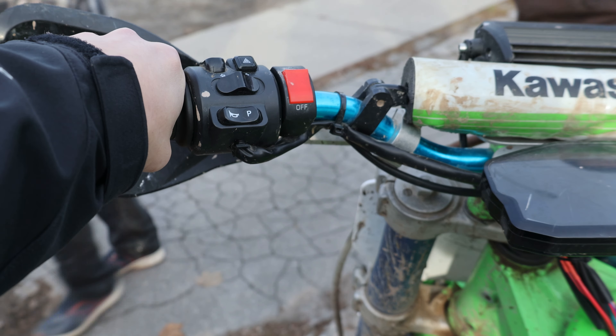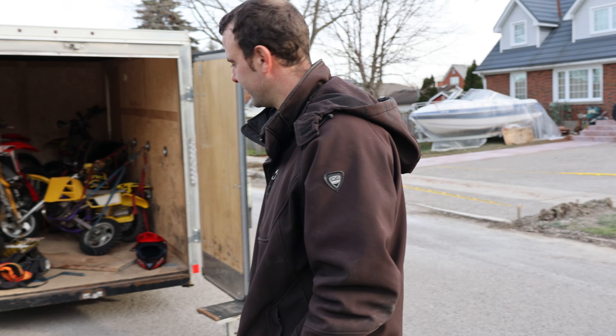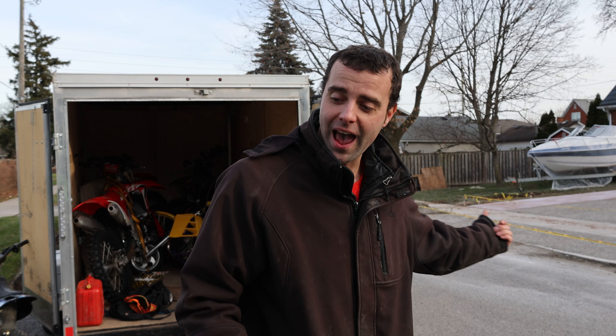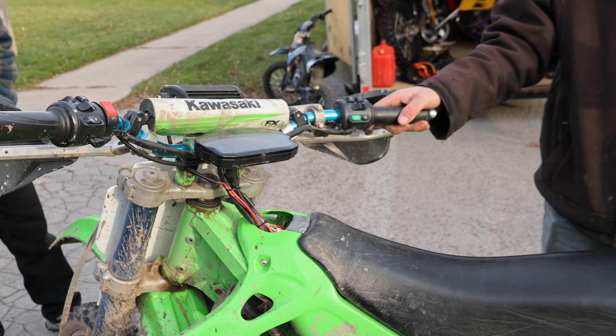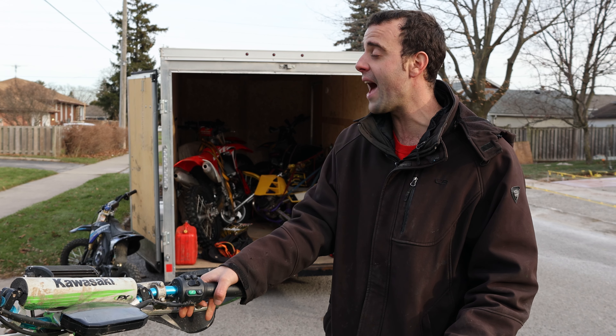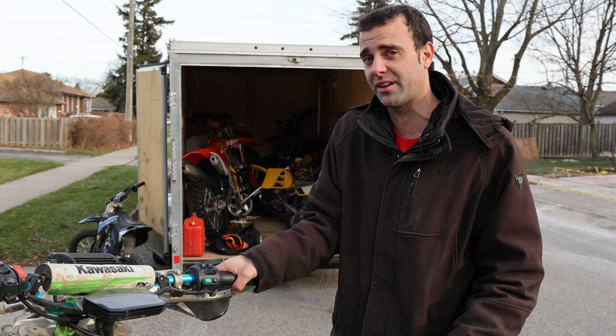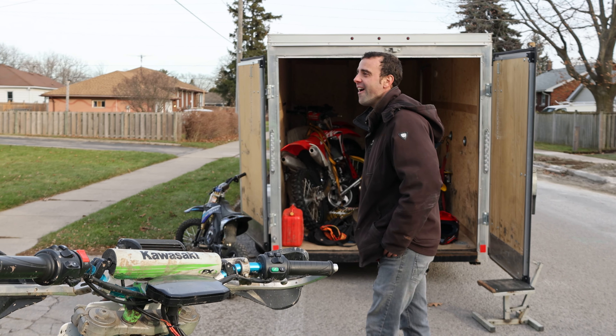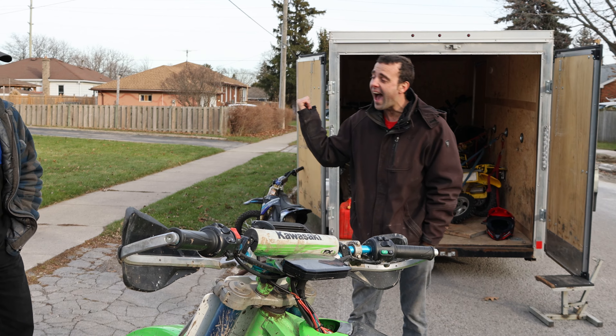Now Paulie needs to try it. What do you think of this bike, Paulie? I think this bike is nasty — it's pretty wild. I was going pretty quick there. We should put the GoPro on so we can see the km/h. Did you see me grab a full handful on my first one or two strips? I was still on the gas and I grabbed the front brake — this has the electronic throttle. I find electronic throttles are so easy to whiskey throttle because there's so much less resistance. There was still a little throttle on as I put my hand back, and I grabbed the front brake and she was still trying to go.